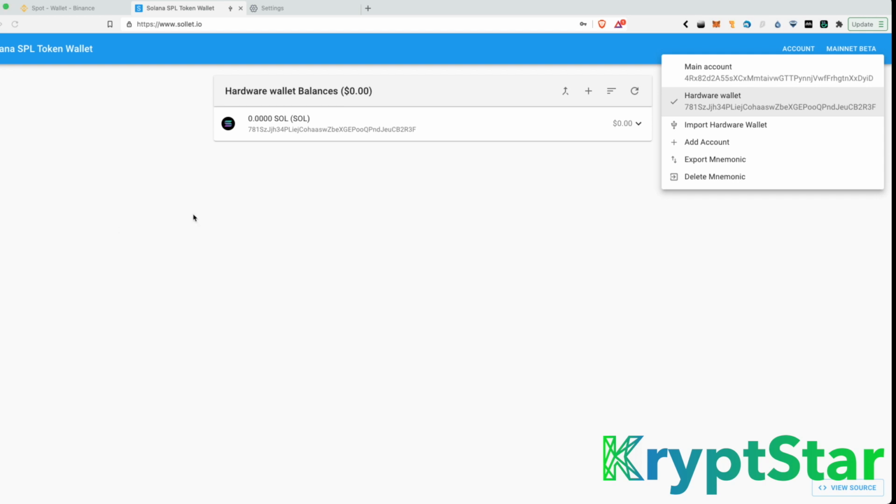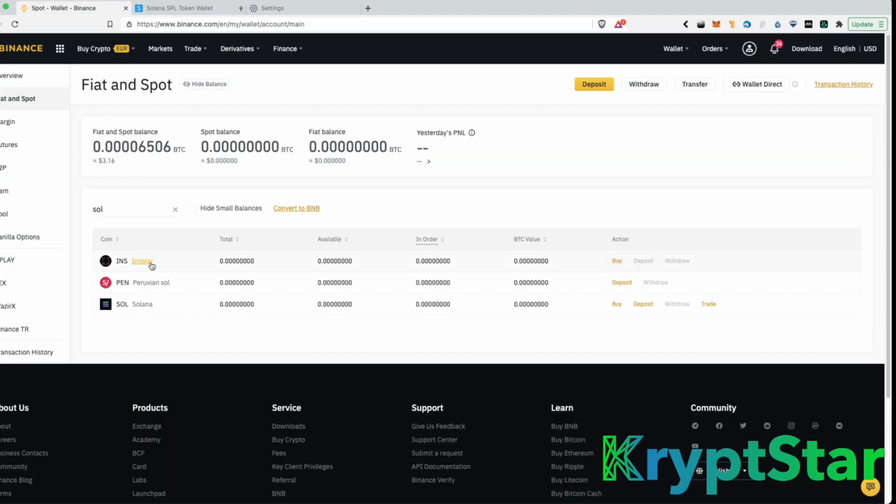Okay. From there, we're going to go to our Binance account and go to Solana. Now I'm not going to withdraw from Binance because this does cost money. Binance charges like 0.5 Solana to withdraw, which is about $7. So it's kind of high. Looks like today we can't withdraw. Apparently they've taken out withdrawals. So yeah, my video kind of got messed up. So we're going to continue using a different way.